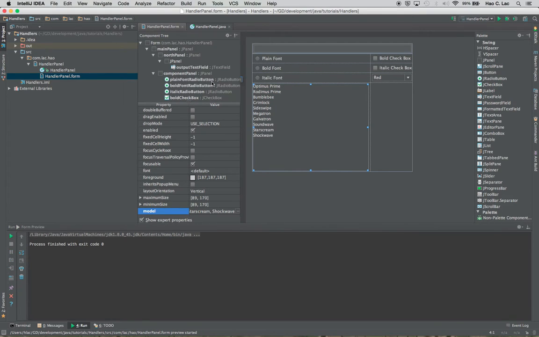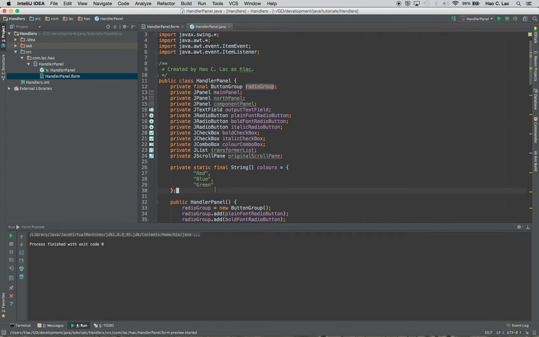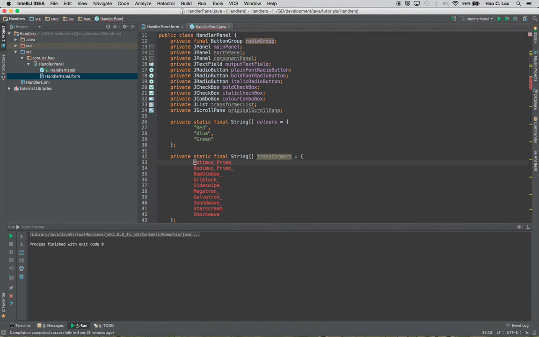Well, I'm going to require the list anyways to be displayed, so why don't I just put that in first. So private static, just like what I did up here, String, so let's call it transformers. Don't forget the semicolon there. I'm going to copy it in. Of course, it's going to give me a bunch of errors because these all have to be strings. I shouldn't have made too many. Oh well. With Transformers, I tend to get a little out of mind, get too excited.